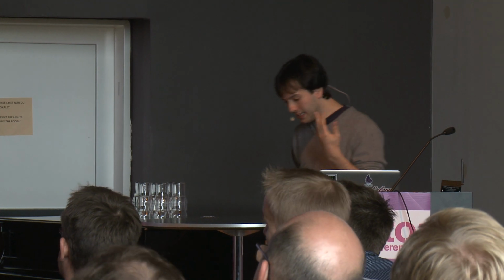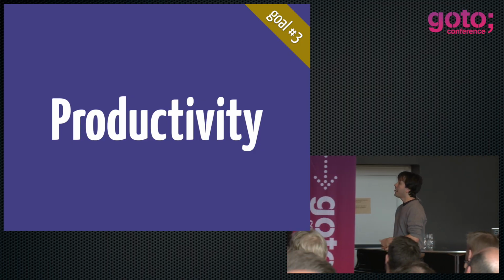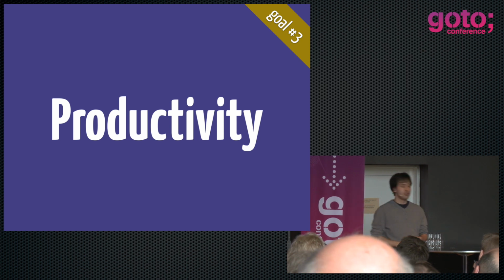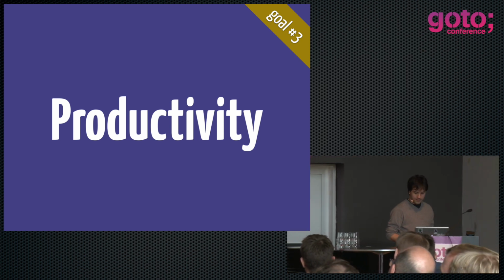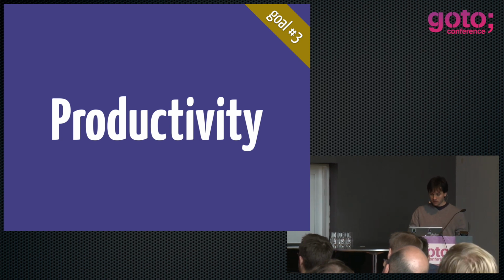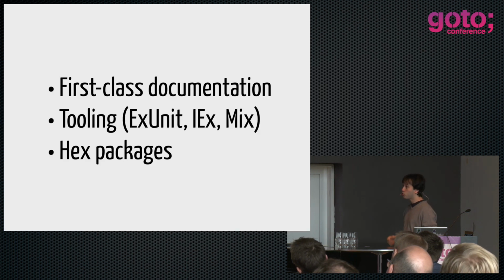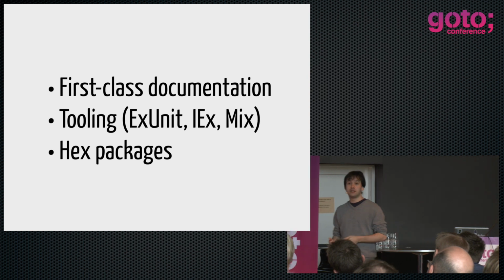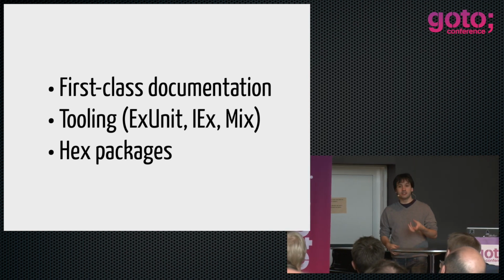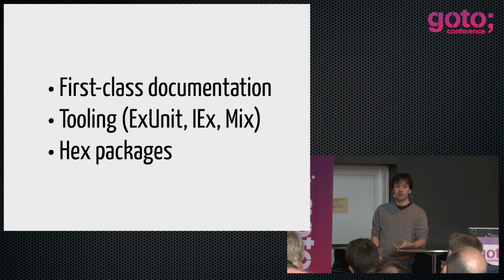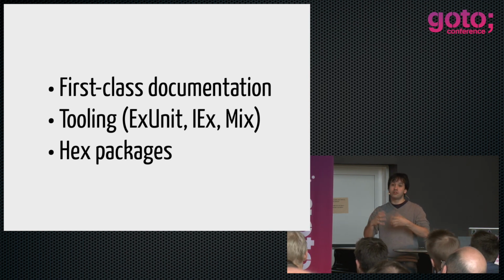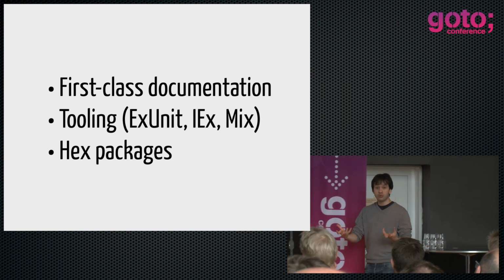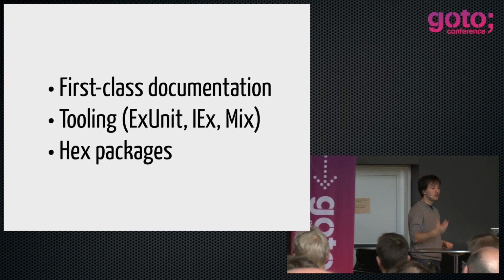Okay, so those are all examples, and we can see many examples in the community, right, of people getting Elixir and extending it to all those domains. And the third goal is productivity. And productivity is kind of hard to explain, right? How do you say that a language is more productive than another? So the way we like to describe productivity in Elixir is about tooling, for example, or having first-class documentation. Because sometimes being productive is not always a language issue, it's a community issue, right? How can you get the community to all together write very good tools, with good APIs and good documentation?